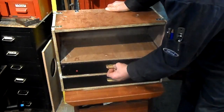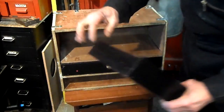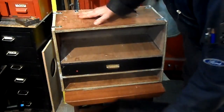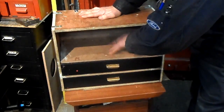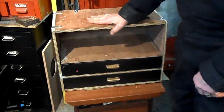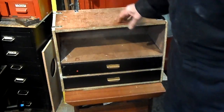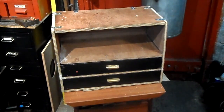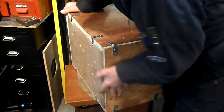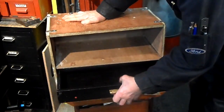Nice fit. The old toolbox that they came out of had runners and whatever, but it was long past its sell-by date. And it gives me a shelf here. And I've just twigged on what I can use it for, so we will show. I might give it a coat of paint, I don't know. It's better than scrapping the drawers.